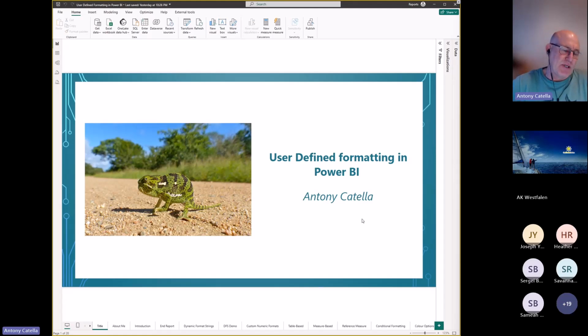So tonight's session, it's evening here in the UK, I know it's morning in Canada, is a look at user-defined formatting in Power BI. We'll get onto some of what I actually mean by that. But the important thing for people to look at is that the little creature on the title page is called a chameleon. They're found in Africa and in Asia. But one of the key things is just to keep a note of the color of it. So this particular one has got a sort of brown and green coloration to it. We'll get back to that just now.